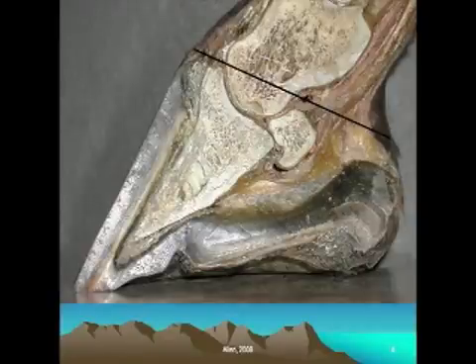When we look at the internal structures of the foot, you can see in looking at a mid-sagittal section — I've drawn a black line on the picture here to demonstrate about where the hairline would be — we've removed half of the hoof or hoof capsule. Looking inside, we can see all kinds of different structures: the hoof wall at the front, the coffin bone in the middle, the navicular bone, cartilages, cushions, sensitive structures, the frog, the sole, and the laminae that connects the bone. We'll try to break those down and take a little anatomy lesson.